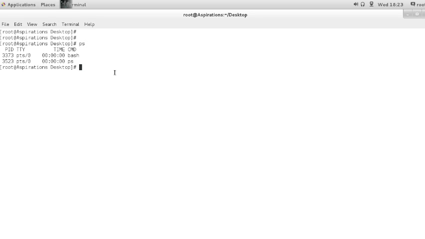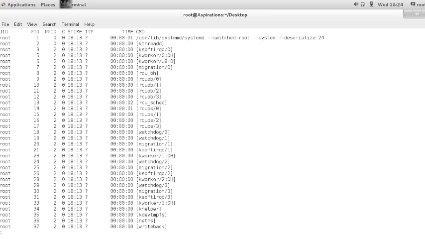There are several options with the PS command. The most important PS command given by the system admin so far is ps -ef. F means full format listing with extended information.